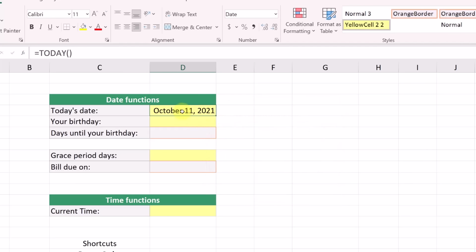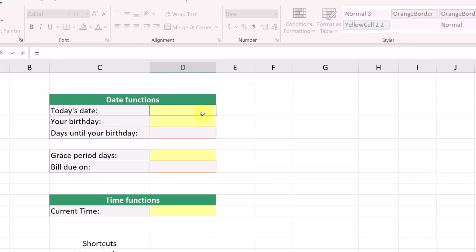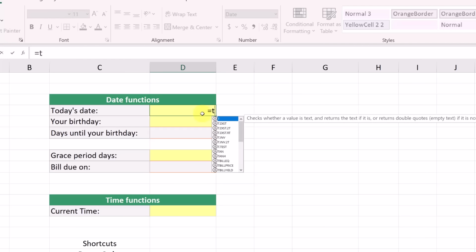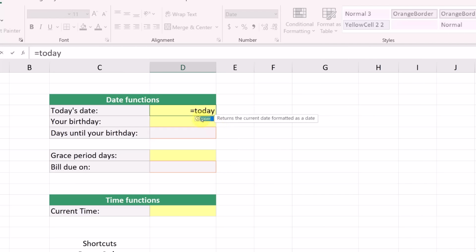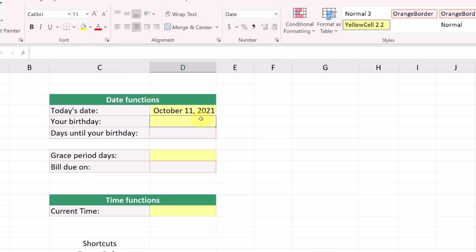Even though it looks exactly the same as the last one I showed you, it's different because if I open this worksheet tomorrow, it's dynamic. It will say October 12th. So it's automatically going to update. And remember, I'll just delete this real quickly. You don't have to use that function key that I just showed you. You could just type this in. So if I was using TODAY, I could just keep typing or use it at this point. I just have to make sure that I end that bracket there and put it in.